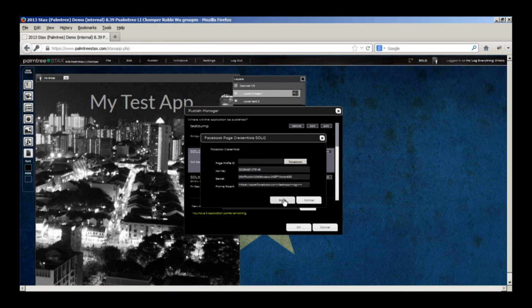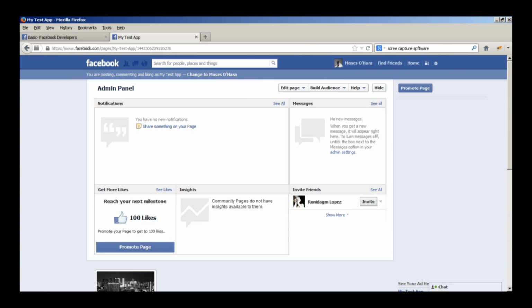The final piece of information that we need to provide to the Stax platform is the page profile ID for the page that the app's going to run in. This is for things like the page tab integration. So in order to find that piece of information, what I actually need to do is go to the page that I'm going to be running the application on. So here you can see I've got my test app page, and in the URL at the top, the final piece of information just after the slash is the page ID.